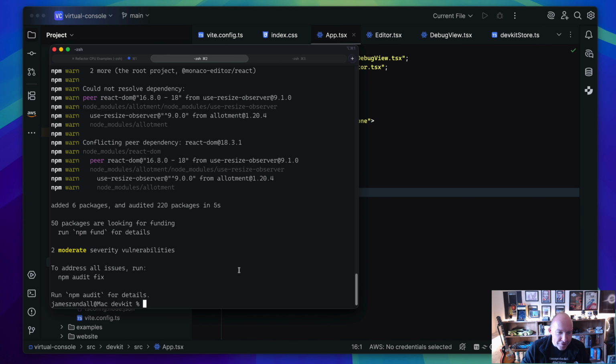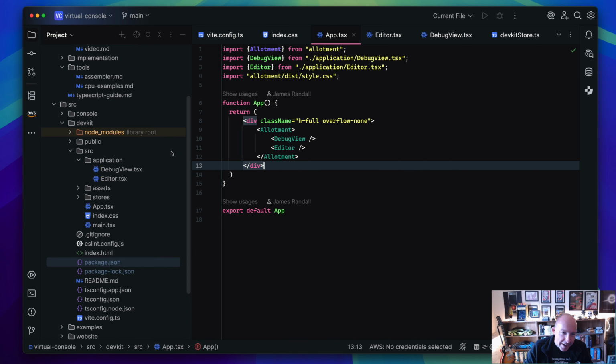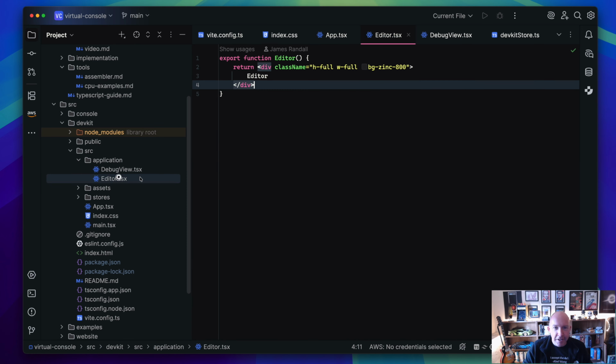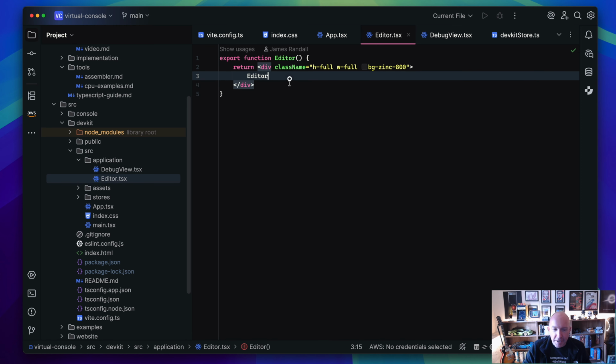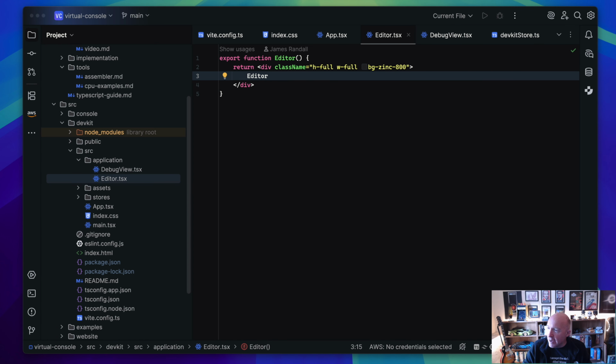So Monaco is installed. Let's rerun the application, and then we're going to try and put the Monaco component in our editor. So let me go back to Claude. I'm just going to pull this onto my second screen so that I can move things over, and we'll see what happens here.